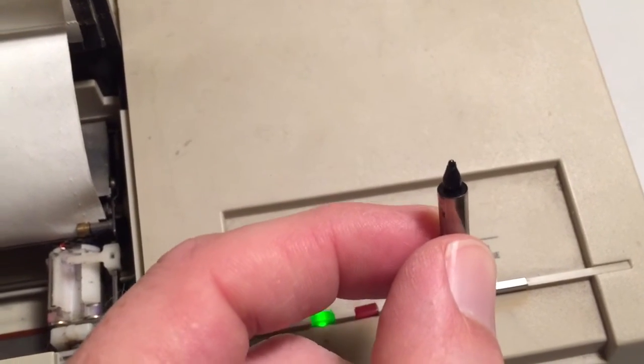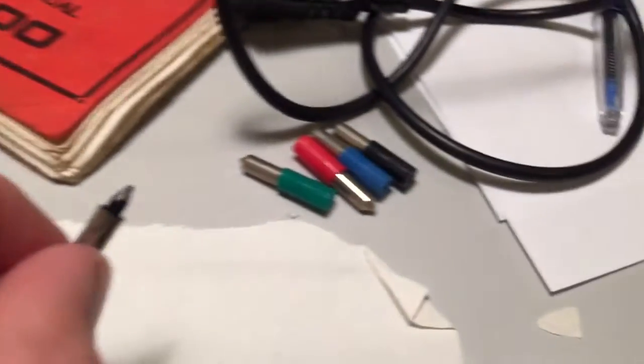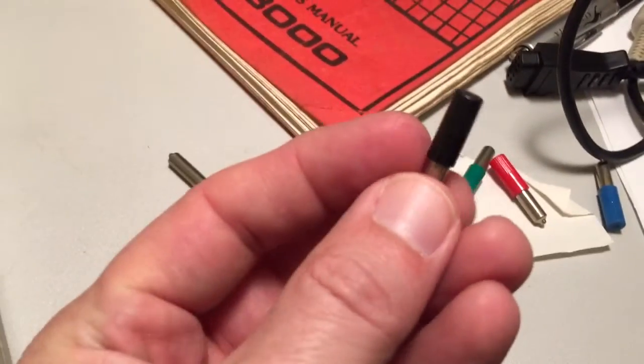There you can see - just a simple little ballpoint pen cartridge. Here are some of the replacement pens. This one seems pretty dry. If I do that on the paper there, nothing much is happening - it's obviously been sitting there for a while. But this is what they look like when they've got their caps on - they come with these little plastic caps, and the idea is you keep those on to stop them drying out.